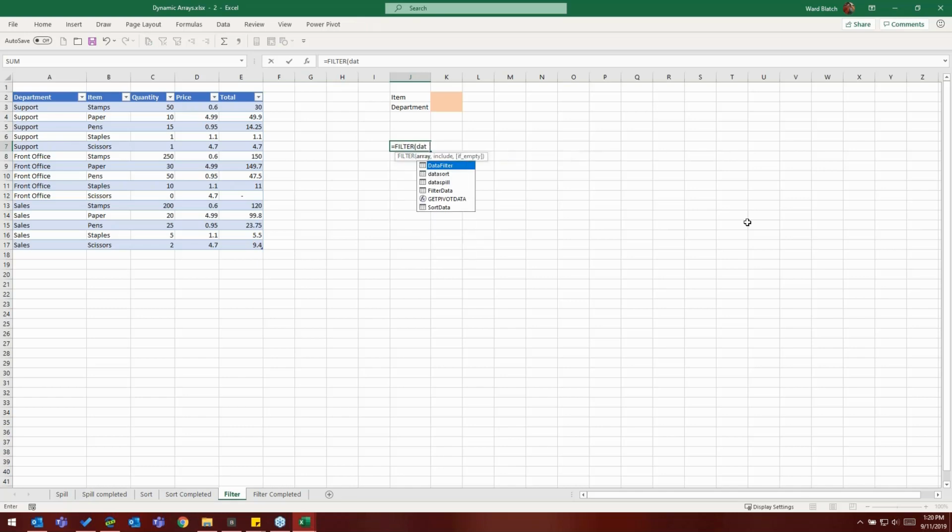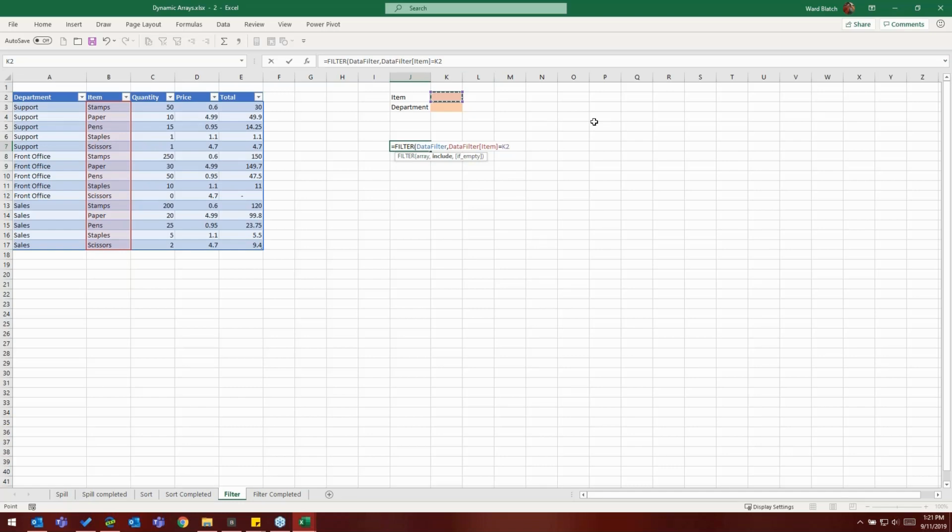Equals filter. What do I want to filter? My data filter. What do I want to include? Well, I would like to include data filter when the item, whoops, square bracket for that word, when the item equals, find my equal sign here, equals the item that's typed in here.